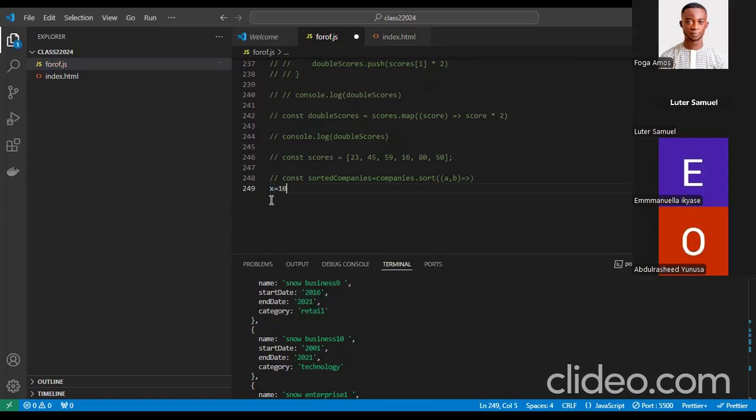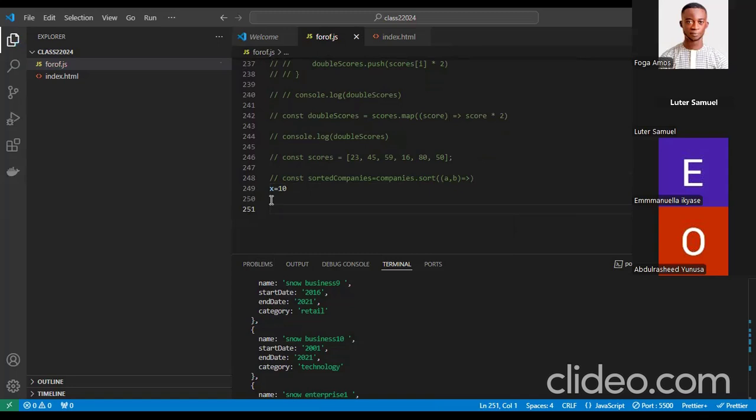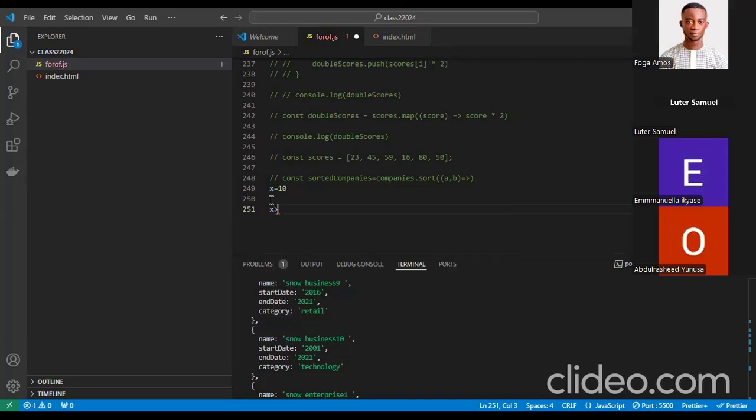Okay, let's say x is 10. Instead of doing if, it is a short way of writing if else. Yes, sir. With a colon and question mark. X greater than 10 should do what? Greater than or equal to what?